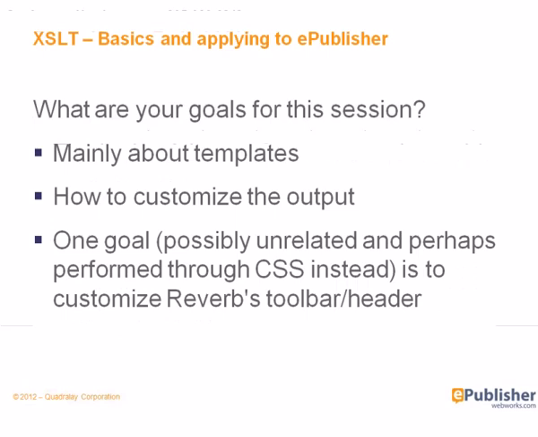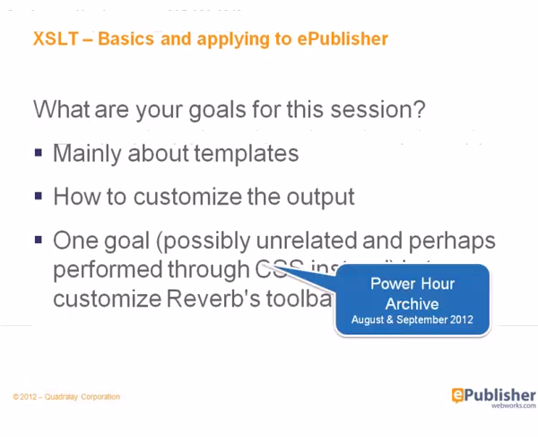Continuing on, still questions. These seem to be focused on how can you do customizations to ePublisher templates, any way to customize the output, and a specific question on reverb customizations. Here I will also point out you can go to the Power Hour archive for both August and September of this year. In those sessions we talked specifically about customizing reverb, and the other session was on doing customizations with page templates. So between the CSS changes and page templates and specific reverb knowledge, there's actually quite a bit that you can do that does not strictly involve XSLT to make it happen.